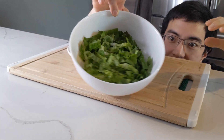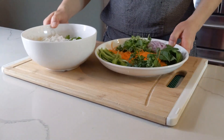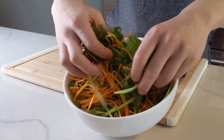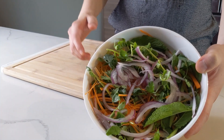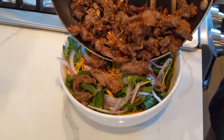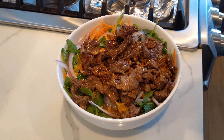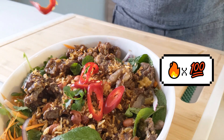While the beef cooks, get your most haunted bowl ready with some lettuce and your cold rice vermicelli, cucumbers and carrots, cilantro, mint, and pea sprouts, and raw red onions. Our beef should be done by now, so let's slide that juicy hot meat all over these noodles. Get your funky fresh fish sauce on all your noodles. Add some nuts and crispy garlic and shallots for texture. Spice up your noodles with those red hot Fresno chilies.